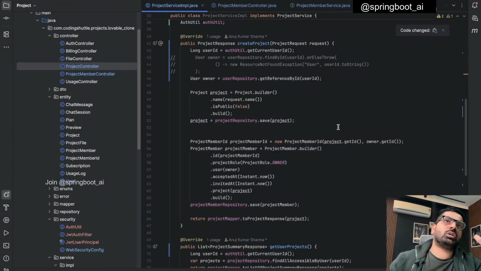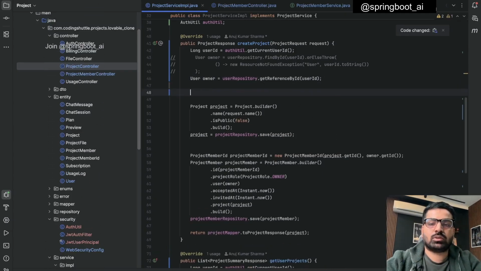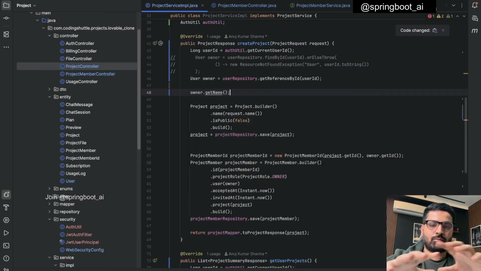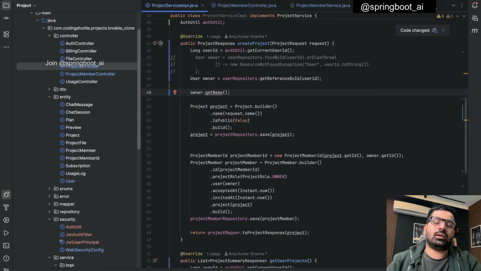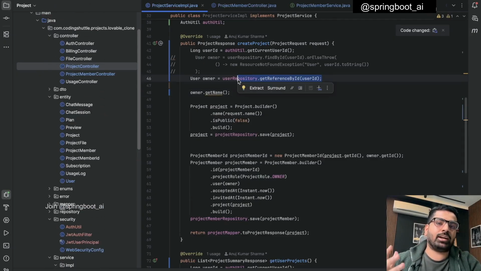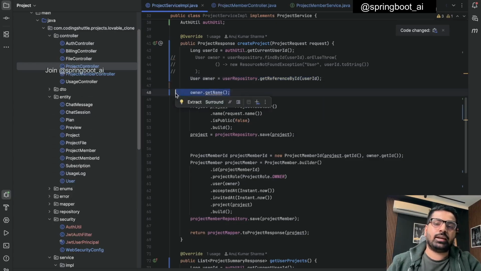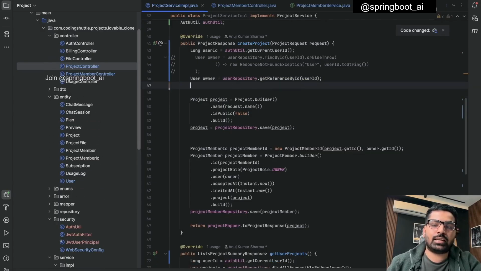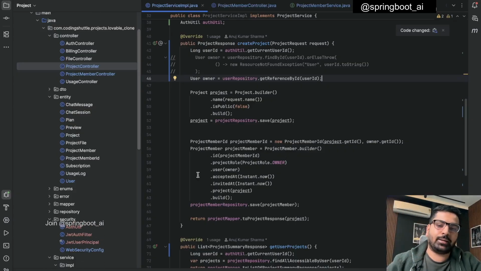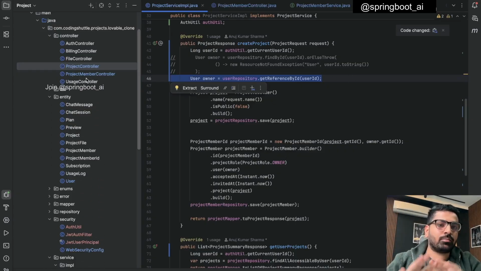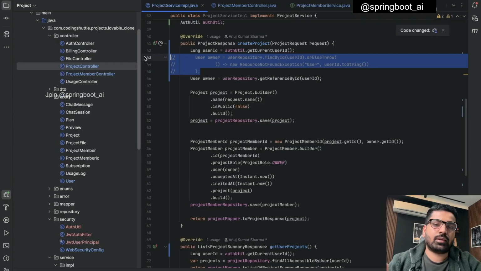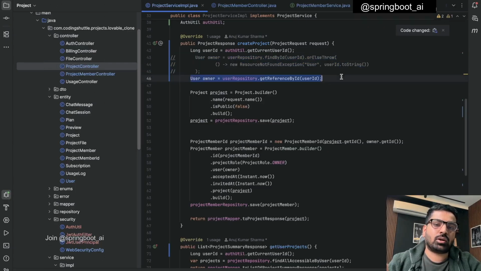So in the future, if you ever decide to do this owner dot get authorities, or maybe you want to do owner dot get name. I mean, if you ever want to do that in this function, then sure, this proxy object will have to make a database call to get the user information because it does not have this right here. But if you don't want to get any other field, if you just want to get hold of the ID, then this will work. It will not make any other database call, guys. So there is a stark difference between these two things. This will make a database call, this will not.